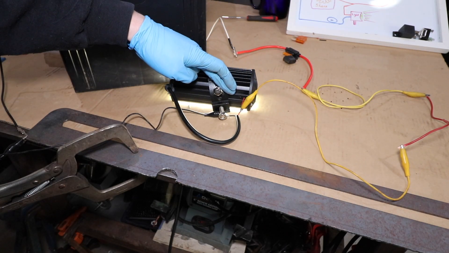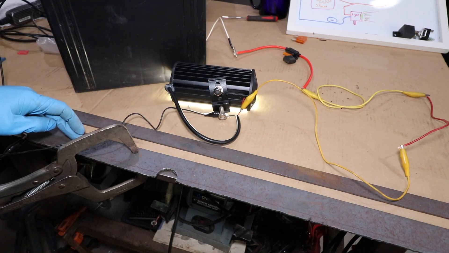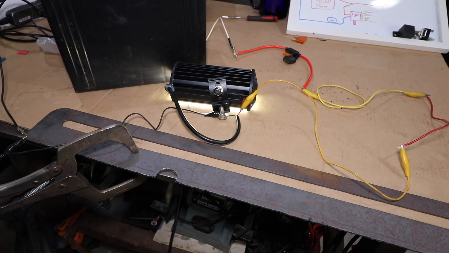That's connected to the positive side of this light fixture. This light fixture is grounded on this piece of metal which simulates a truck frame or something like that, and this is also grounded back to the battery. So we have a complete loop.